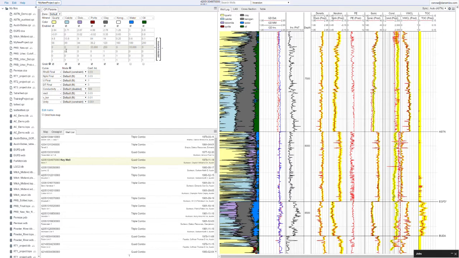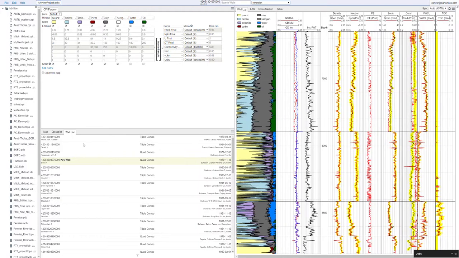So here we are in the mineral inversion. If you're not on this module, to get to it, just go to the module selection menu and select Inversion. And this is what you'll see come up by default.